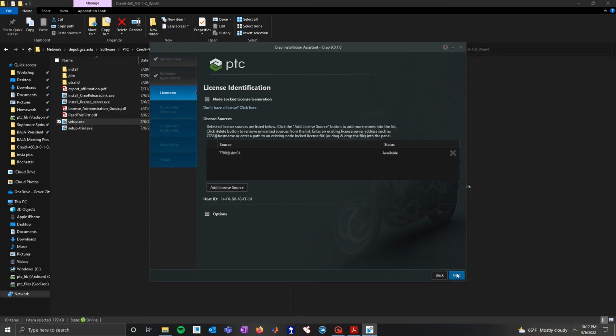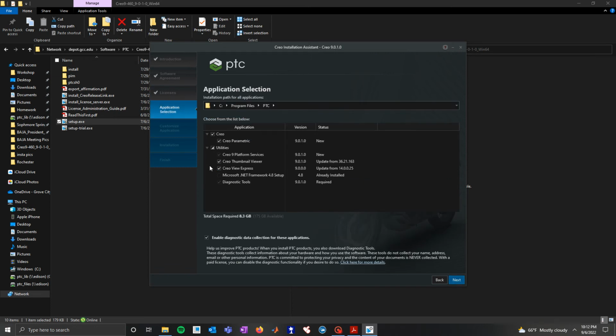So click next. All right, here we go. If you already have Creo, you should have a bunch of things already installed and have no problem with it. So just leave it as is. All right. Oh, this is 8.3 gigabytes. Oh man, I still have to get these out. For those people who need to delete video games, delete them. It's not worth it. So click next. If you are downloading for the first time, there'll be a lot more files. Just leave it as is with the basics. If you see something cool you want to download, go ahead. But otherwise, no.